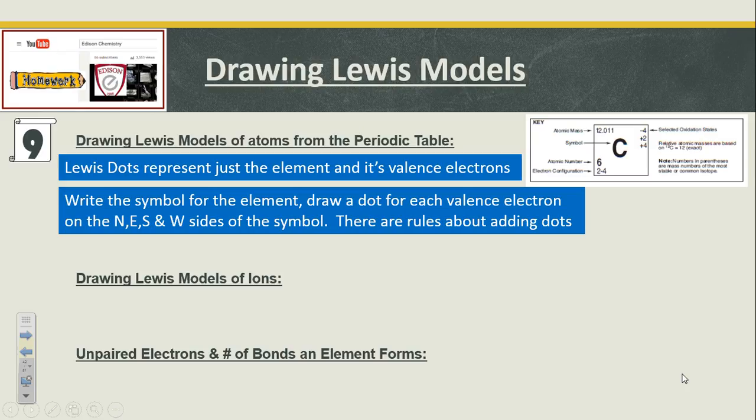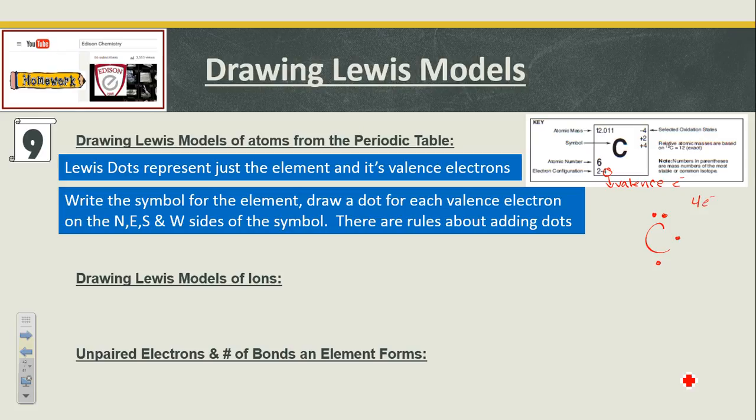So for example, in this carbon picture, we would draw the symbol carbon, and we are just going to do the valence electrons. We don't do the internal kernel electrons. So I have to put 4 valence electrons around this carbon. The right way to do it is to put the first 2 together, and then you put in the other ones until you meet the total of 4 on the clock positions, 3, 6, 9, 12, north, south, east, west. You always put the first 2 in at the north position or at 12 o'clock, and then you fill in around until you run out of electrons to play with. In this case, we had 4 electrons to deal with.